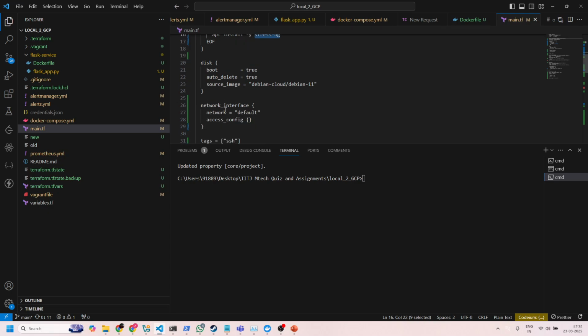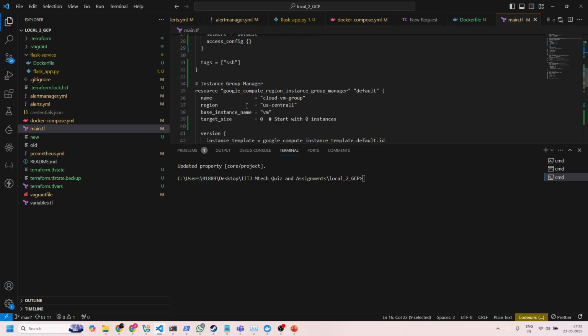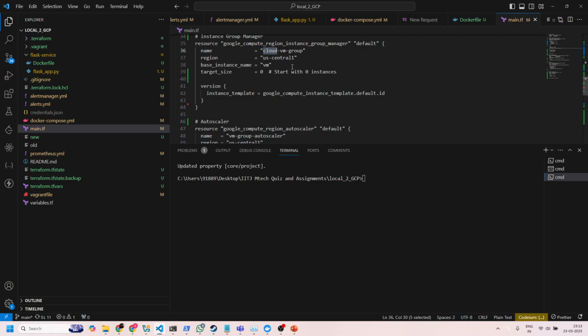And this is the disk and network interface. I require the network so that I can enable SSH, so that I am able to send SSH commands from my application. I have an instance group manager called Cloud VM Group. This instance group will be the group where I will be setting the autoscaler logic to increment or decrement the number of VMs.